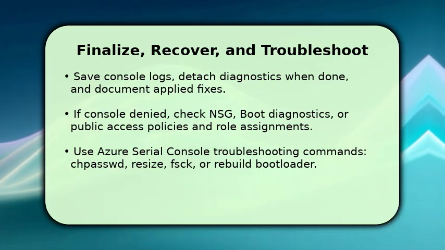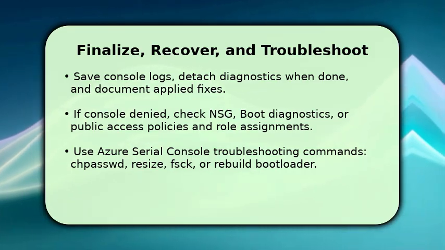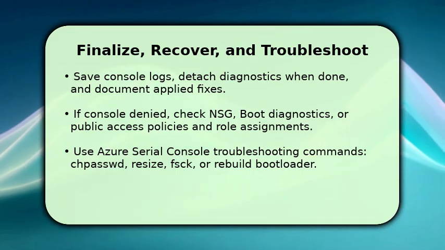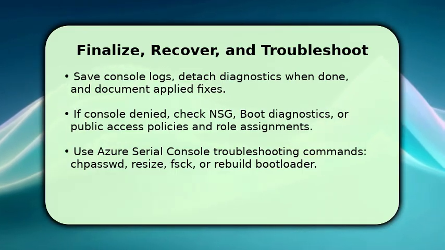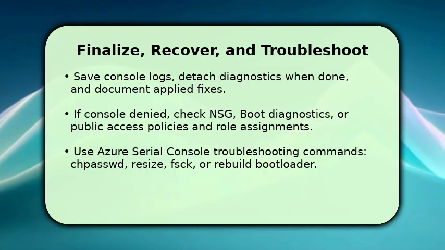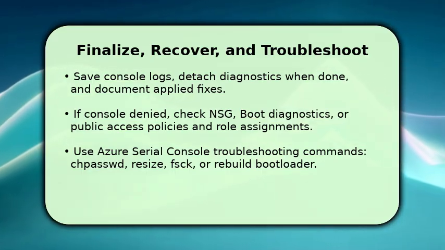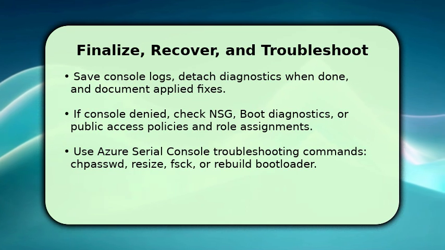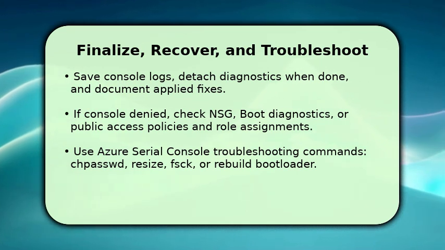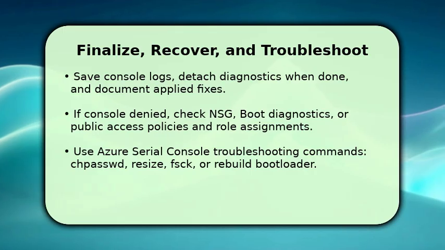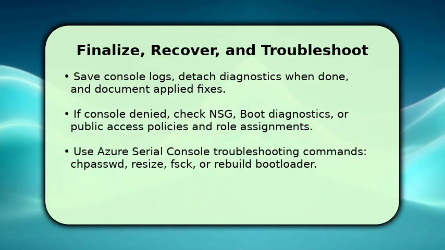If you cannot access the serial console, verify boot diagnostics is enabled, confirm your identity and role permissions, and ensure no policy or NSG is blocking portal features. As a key troubleshooting tip, when the console hangs, reboot into a rescue mode, run fsck or rebuild the bootloader, and retry. This resolves most boot time failures without redeploying the VM.